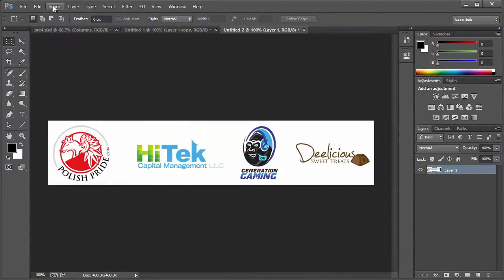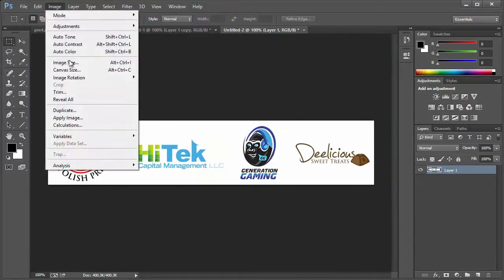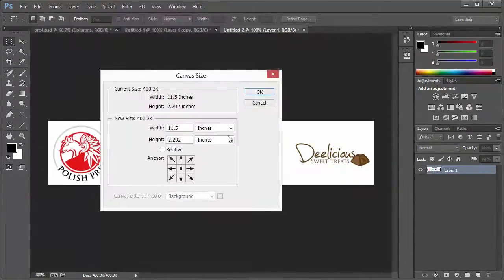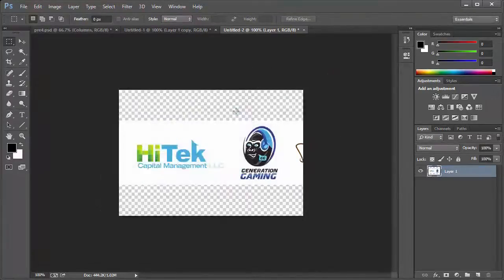But first I'm going to hit Control A and Control C to copy this. Go to canvas size, adjust this to pixels, and we're going to make the width 468, which is basically half the size almost, and the height 324. And then just hit proceed.